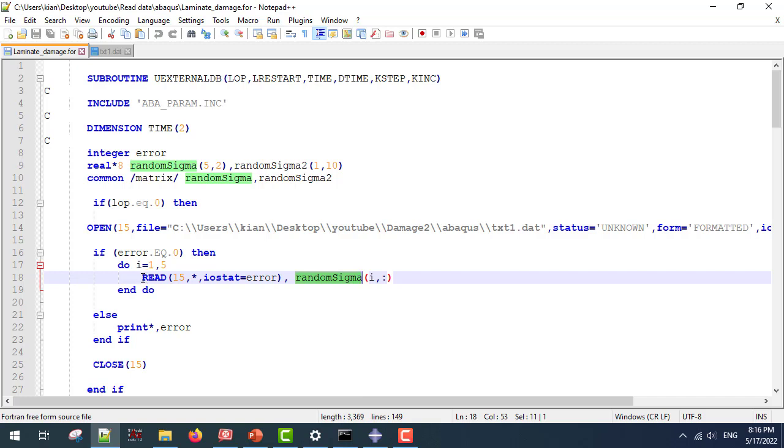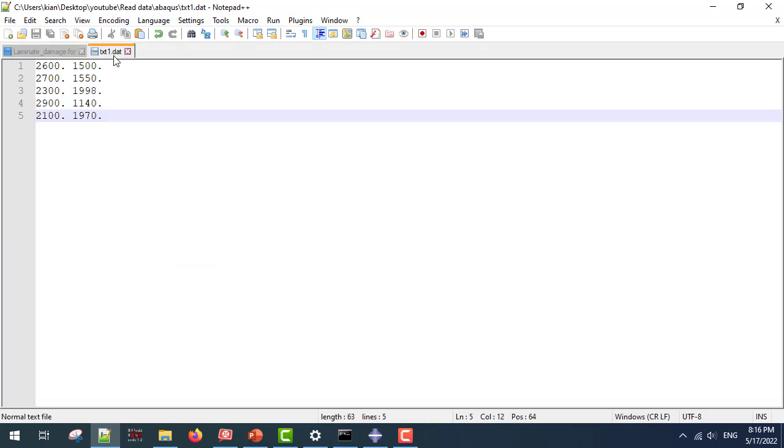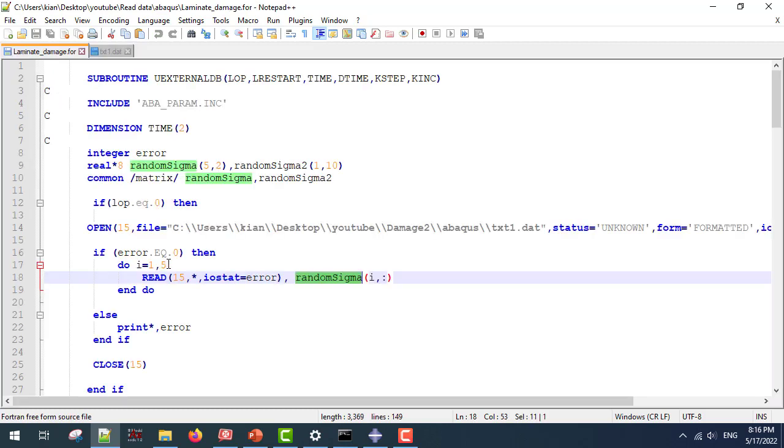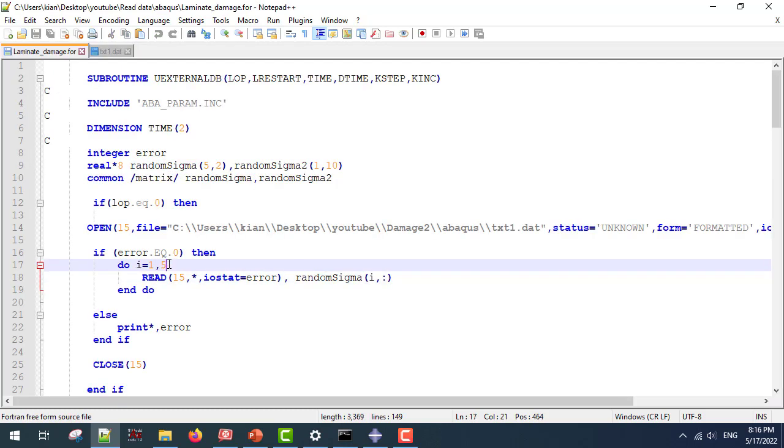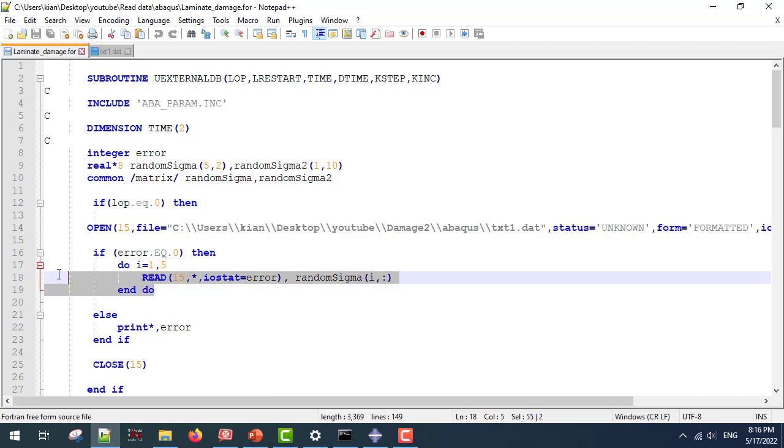Fortran 77 reads data line by line. So here I have 5 lines. For that purpose, I must use 5 read lines or a do loop with the number 1 to 5 to make Fortran read the data line by line.